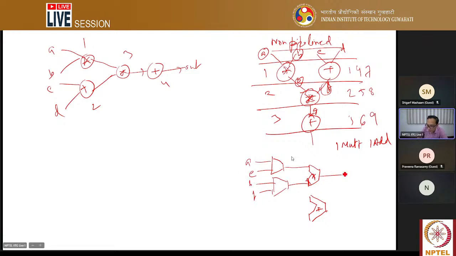And this will go to either register E or G, and there will be an enable. In the first clock this enable will be on, and in the next clock this enable will be on, enable 1 and 2. So effectively, you see, you are able to develop the design with one multiplier and one adder. That's the advantage of this design. Similarly, there will be muxes at the input of the adder, right?